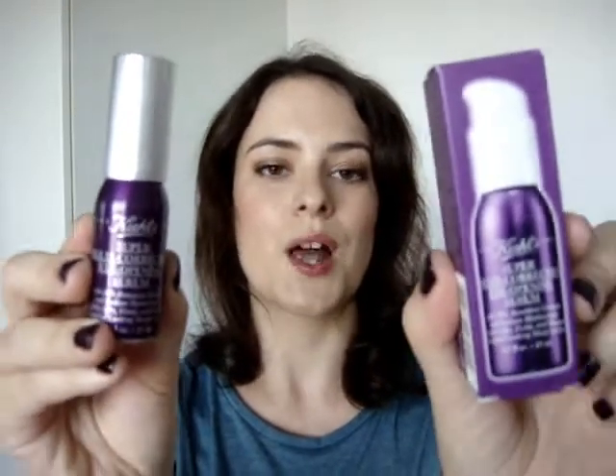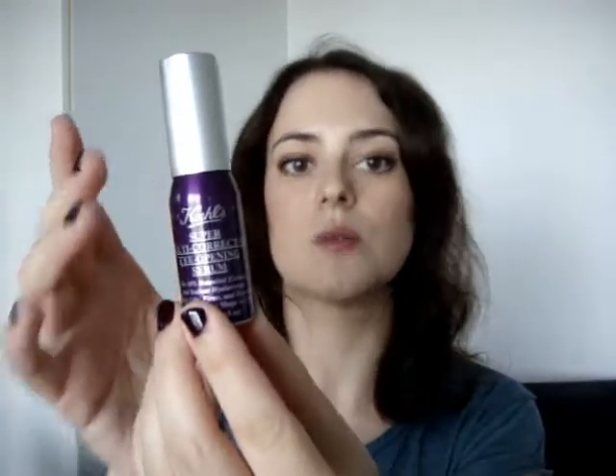A new skincare launch which I'm blown away by already is the Kiehl's Super Multi-Corrective Eye Opening Serum — what a mouthful! I like the packaging — it's really cute with that bright purple and functional with a pump dispenser. It's a little bit annoying that you can't tell how much is remaining, but a little goes a long way and this 15ml will last for ages. I pop it onto my ring finger, dab the two together, and use a grain of rice size, working it around the eyes. If I've got any excess I'll take it up between my eyebrows and even on the marionette lines. It's really been helping to hydrate my eye area, which has been quite dry.